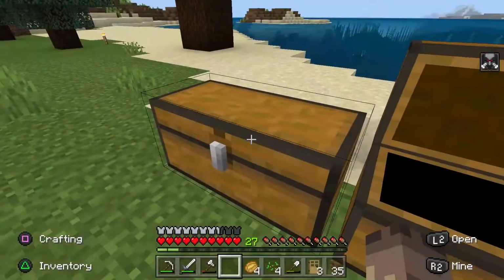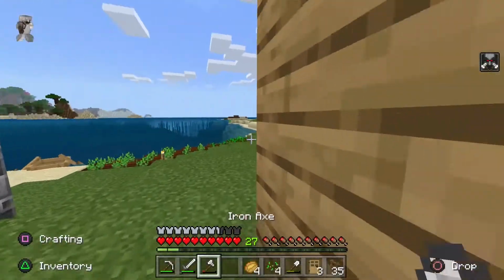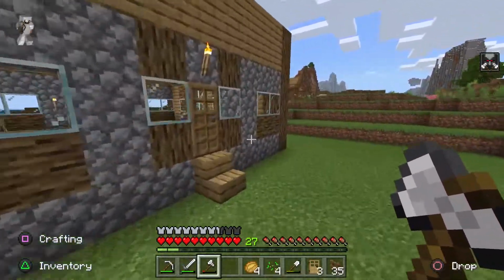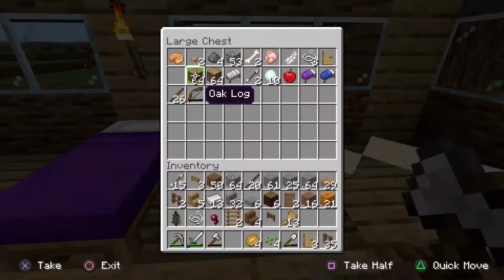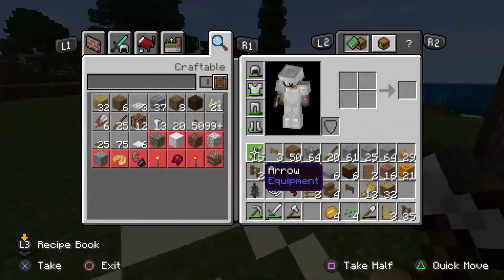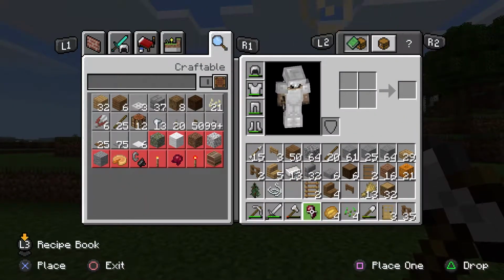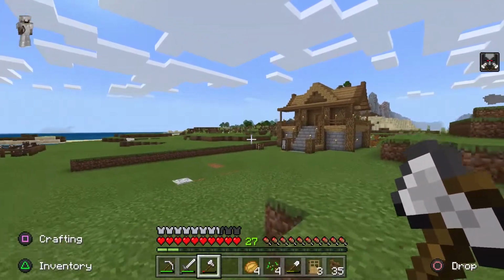We need oak. Oak. We do not have any. I know my buddy does. I think my buddy for sure has some oak, which I will definitely be using. He does. He has like a ton. I knew he would have a ton because he was mining a ton the other day. And we need to get rid of some of that spider eye. Get out of my inventory. Everything else can just stay in there.